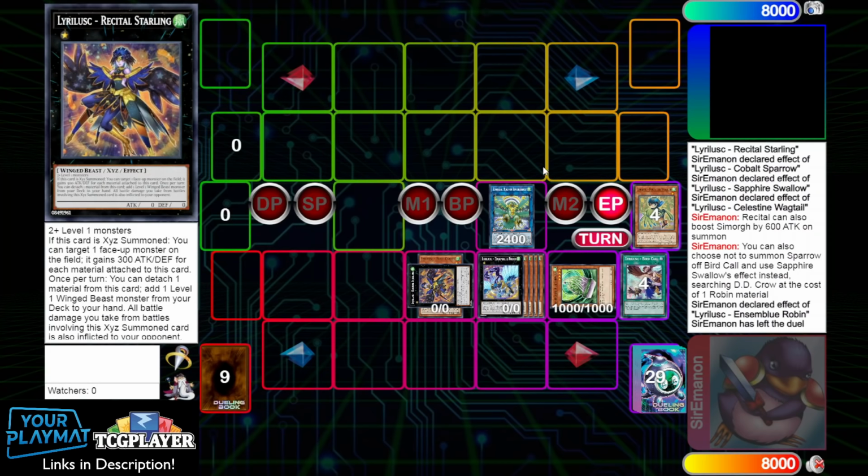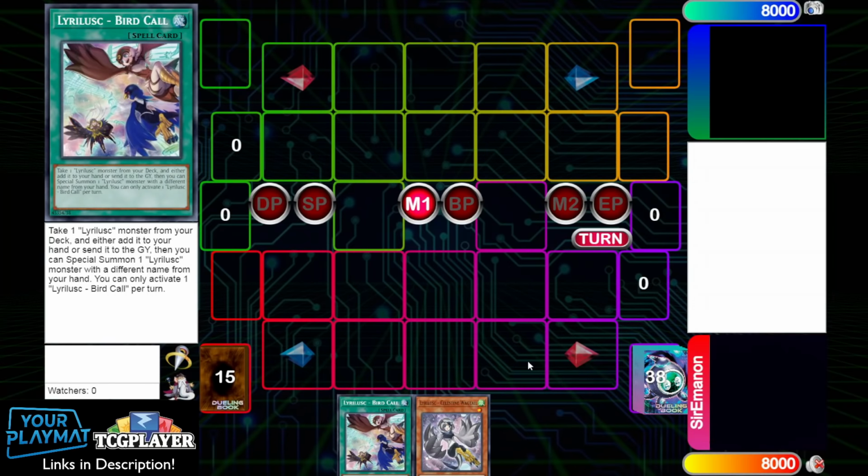Alright, so now we're really digging into the extremely jank territory in terms of the viability of these hands. So these are some of the hands that definitely are workable, but you have to jump through a lot of hoops and hurdles to make a decent board out of them. So the first one that I'll be discussing here is Bird Call plus Wagtail.